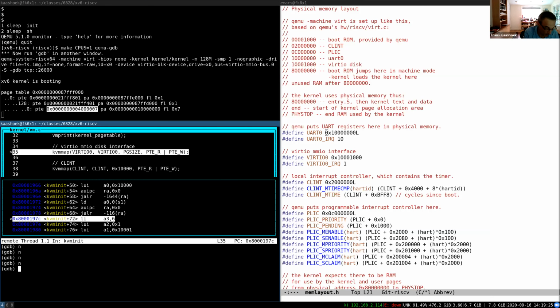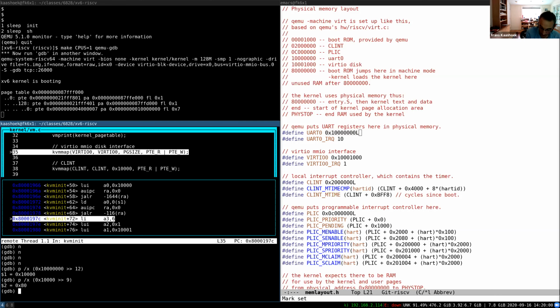We can double check that this is all legit. Let's take that address, 0x10000000, and shift it by 12. That gives us the top level 27 bits. Then shift it by 9, and print that.